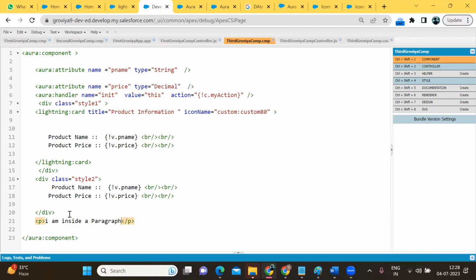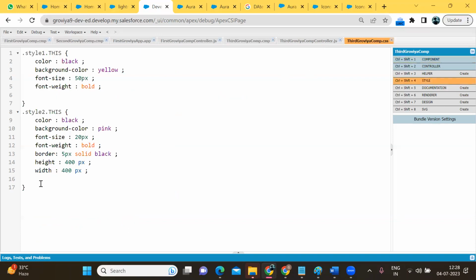So now what we have to do, we have to give the color to the paragraph. There is one paragraph. I want to give the style to the paragraph. So paragraph you can call simply. Go to the style, write only p dot this. If paragraph is parent, not under any HTML tag, simply write p dot this.